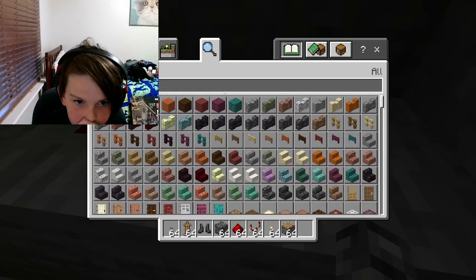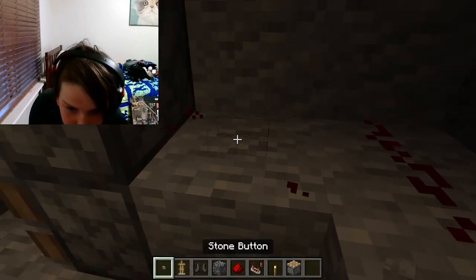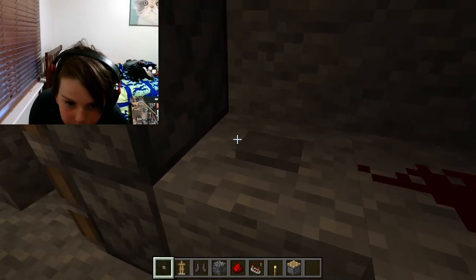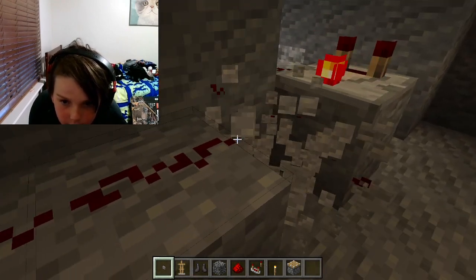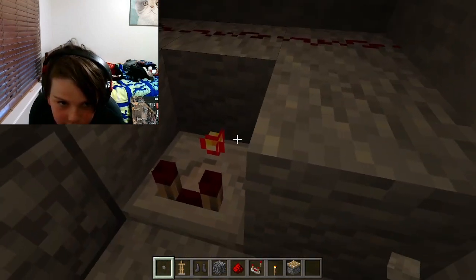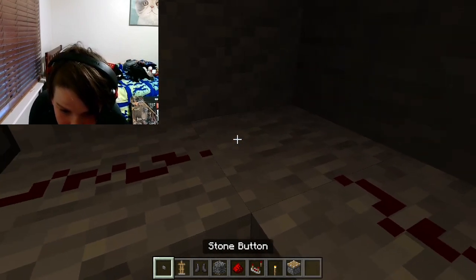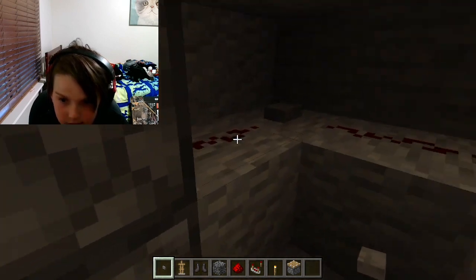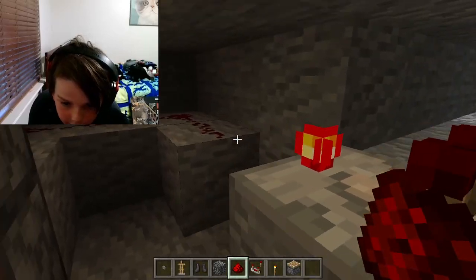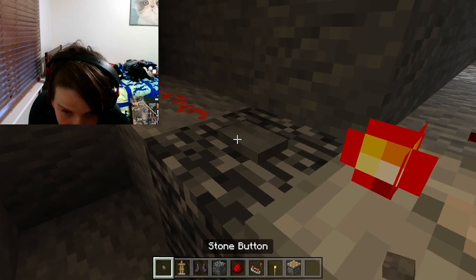Oh my gosh. If we just do a piston, connect to a button, connected to a button. But if it's redstone to a button, does that work? So redstone to the button. Okay, so yes it does. So if I go right there, and I put a block right there, I put a button, it works.